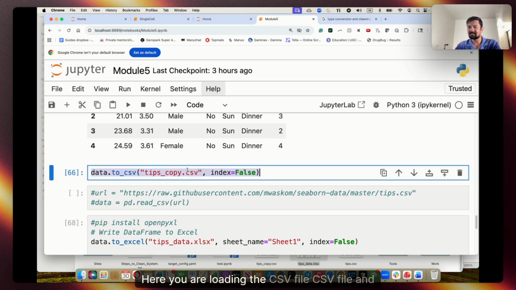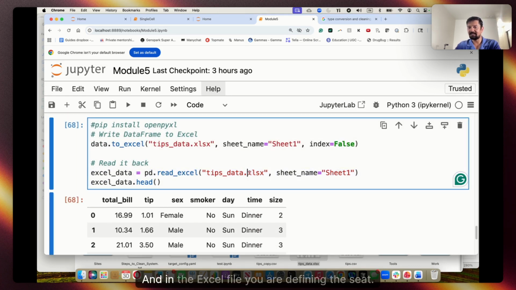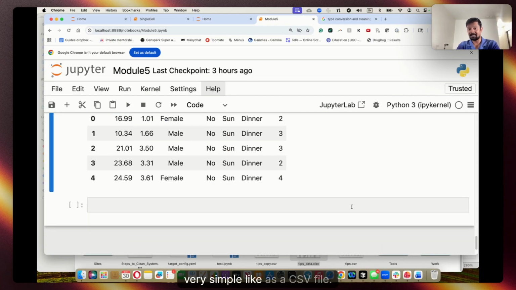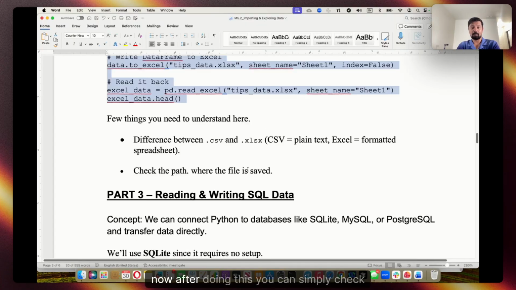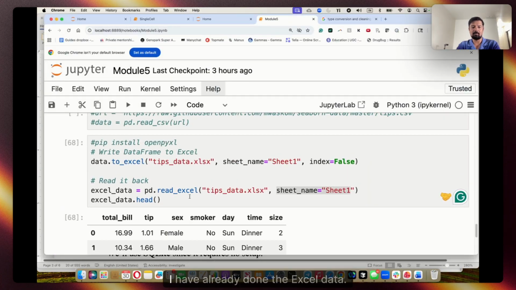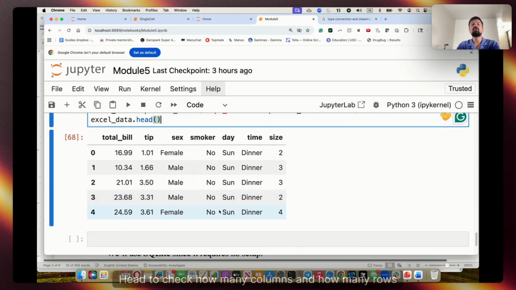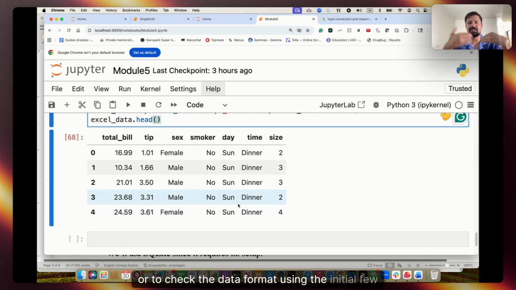Here you are loading the CSV file, and here you are loading the Excel file, and in the Excel file you define the sheet if you have different sheets. Very simple, like a CSV file. After doing this, you can simply check again using head, or whatever data format you were using. I have already done the Excel data.head to check how many columns and rows, or to check the data format using the initial few lines.